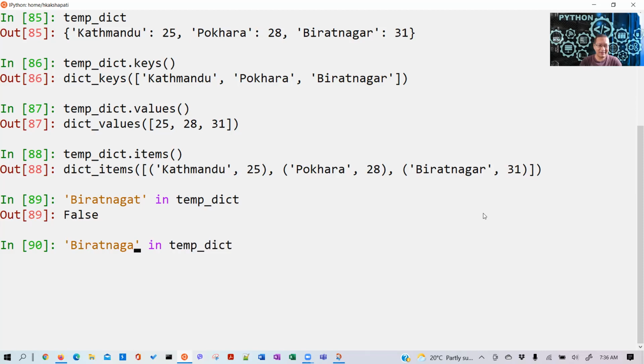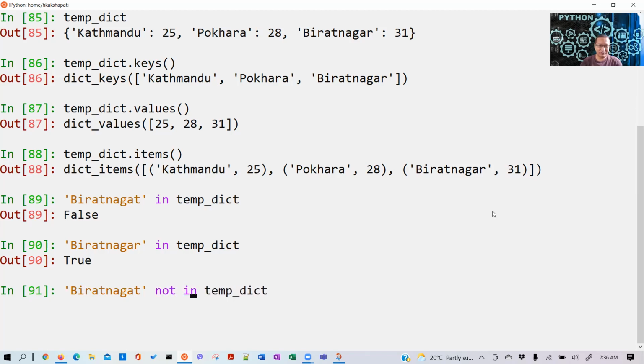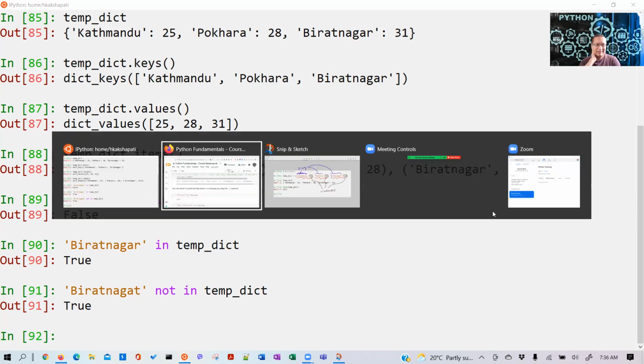Viratnagar... now it's true. Obviously, Viratnagar not in the dictionary is, of course, true. This is the membership operator, and it works here as well. Okay, so these are some simple cases.